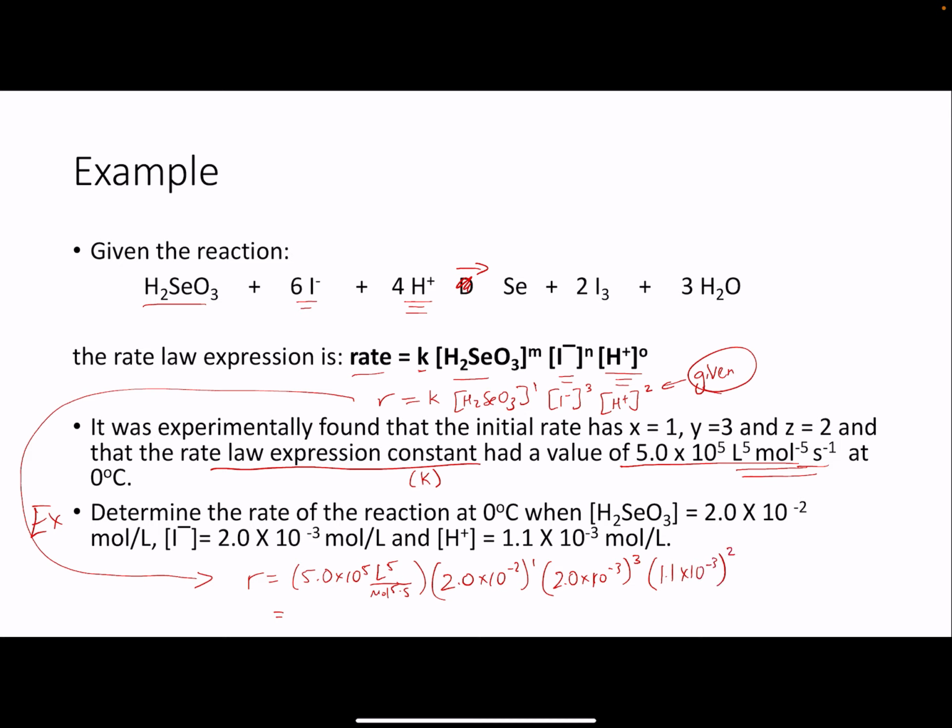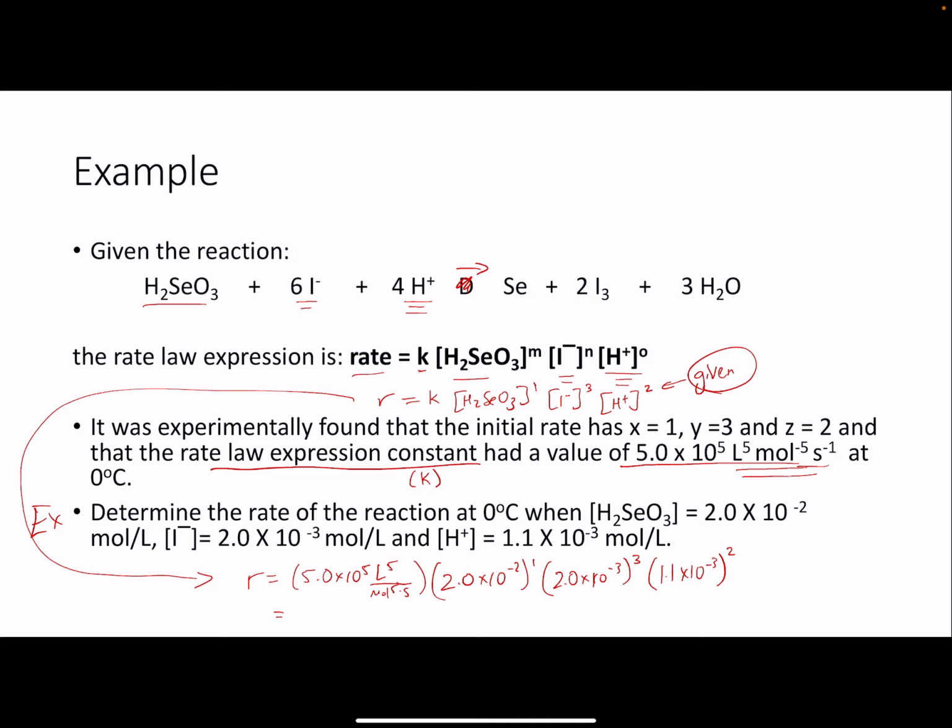All right, now carefully punch that in. Pause and try it. Be careful with your scientific notation and exponents. Don't forget to add those in. I suggest you use brackets to help you do that. So I'm just going to keep typing things in one by one. Every time we enter a number in scientific notation, we'll put a set of brackets around it to ensure that we're following proper BEDMAS in the calculator.